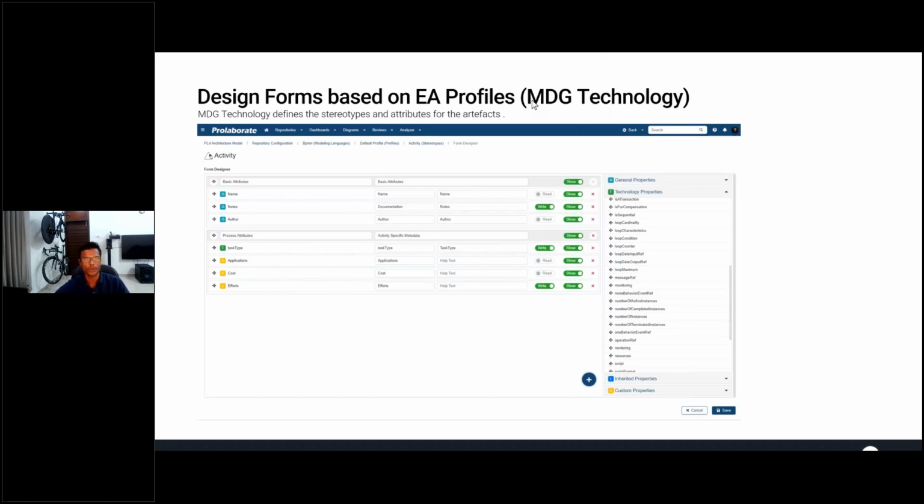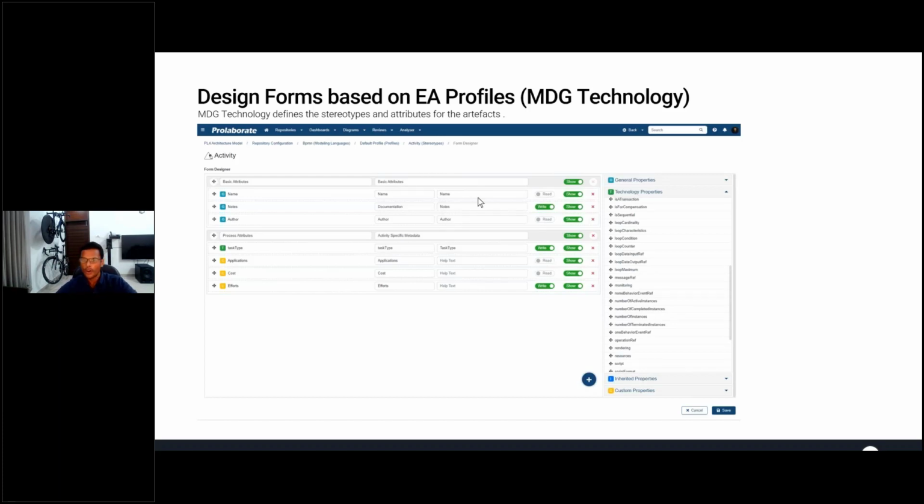So if you just import your MDG technology, and I'm sorry if someone is not really aware of what an MDG means, we'll connect in the discussion and I'll explain more and give you more references. But for people who already know it, this is a result of a standardization exercise that we do in Enterprise Architect, so our starting point is this. You could just load your MDG technology, which means it will already have a list of tagged values that are assigned to a stereotype, and the form will just take the MDG definition and show you these are the tagged values and these are the normal details that you can see for this particular stereotype.